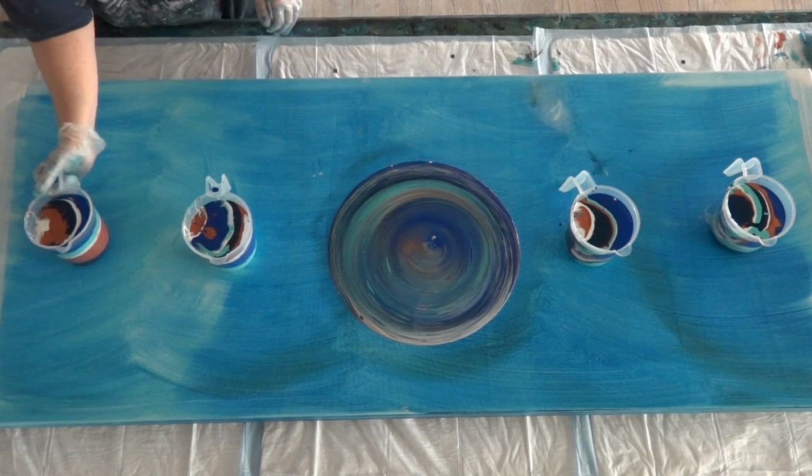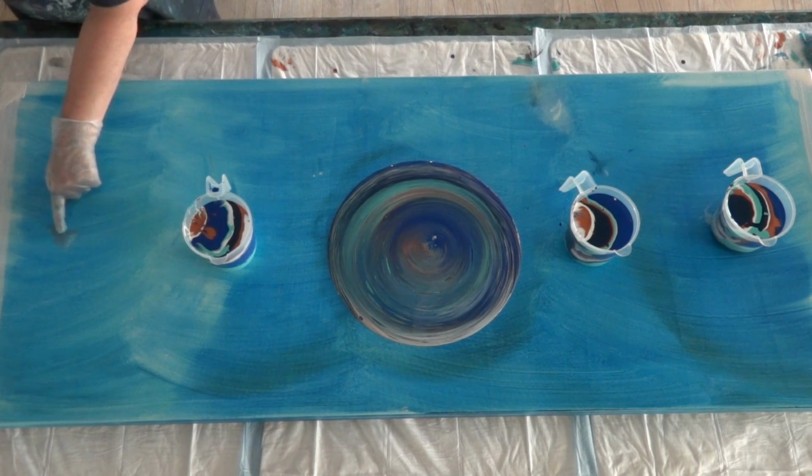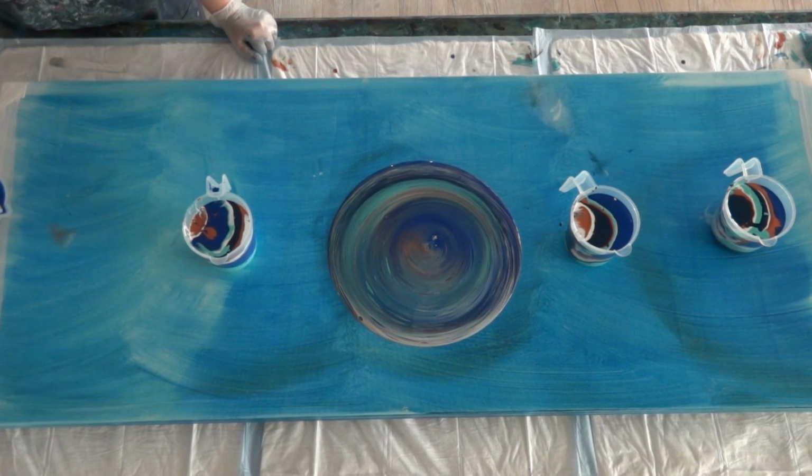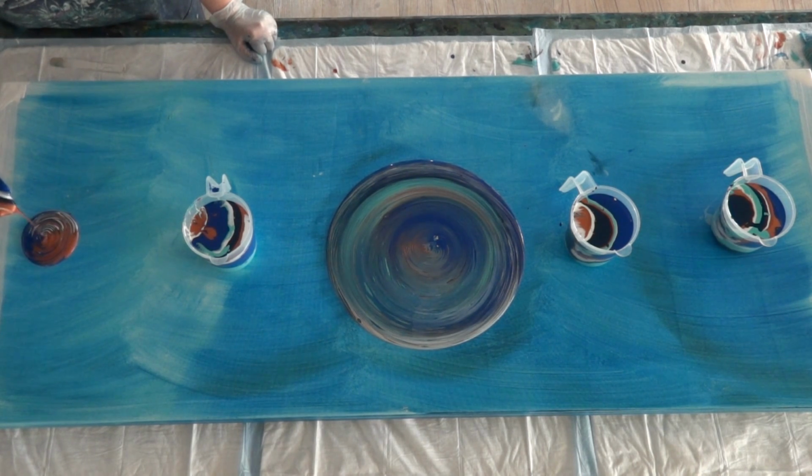Okay, go to the side here next. And there's my dot there. And I do want to make sure I go over the canvas with this one. So I didn't on my last one, and I didn't have enough coverage. The corners were empty. So I'll try not to do that with this one. A lot of copper coming out first here.